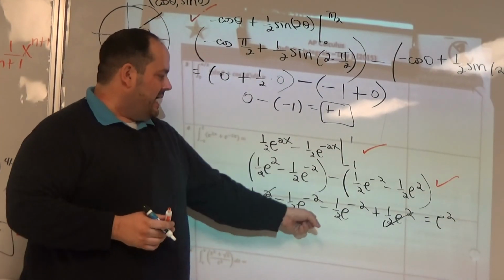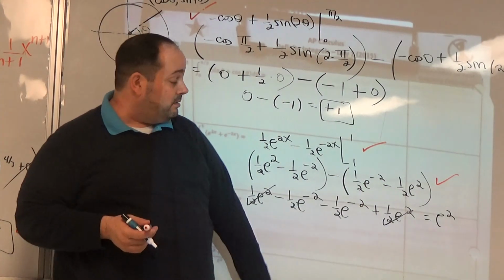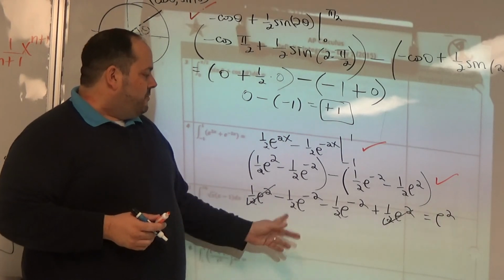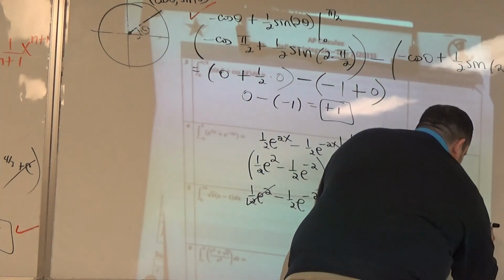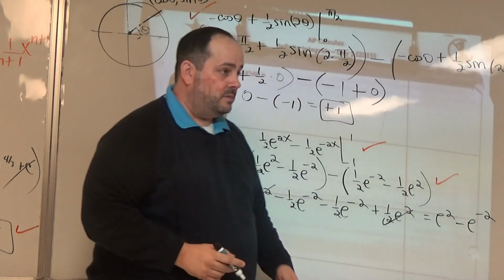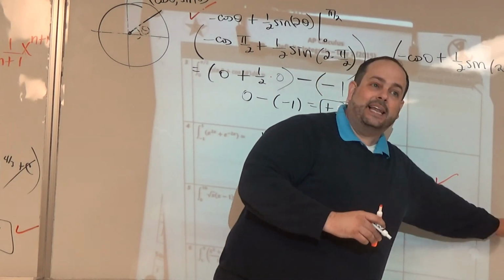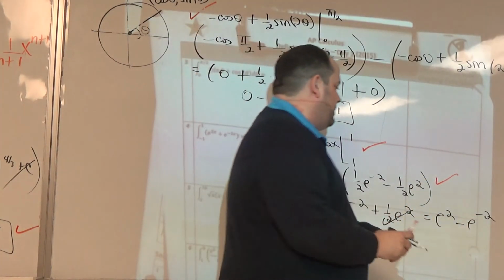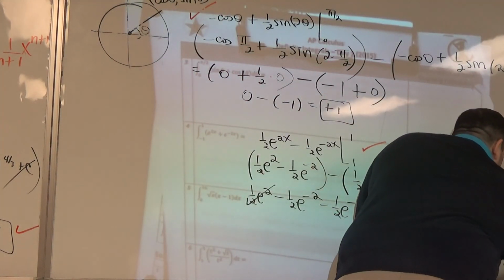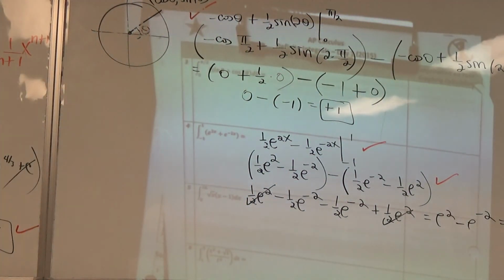Now I've got -1/2 of e to the -2 and another -1/2 of e to the -2. And what is that really? Some of you are like, negative 2/2 e to the -2. Sure, but it's really negative e to the -2. And do not combine these. They're not like terms. The variable and the exponent part would have to match. Okay? And maybe what I would do, because I'm just mean and evil, I might write the final answer as e squared minus 1 over e squared in multiple choice. But I bet that wouldn't catch many of you guys.